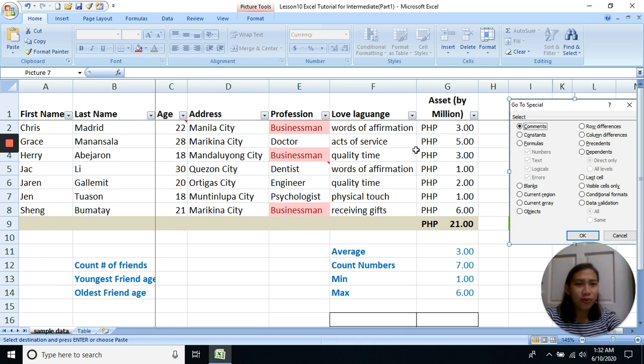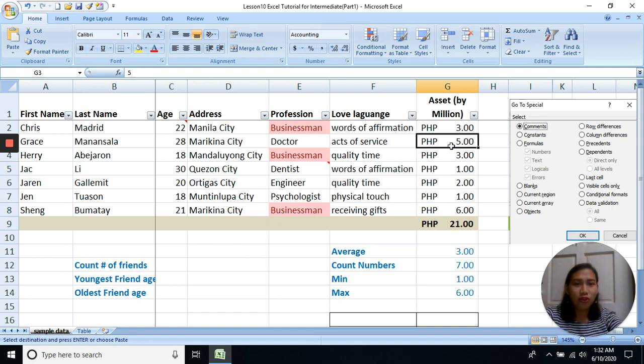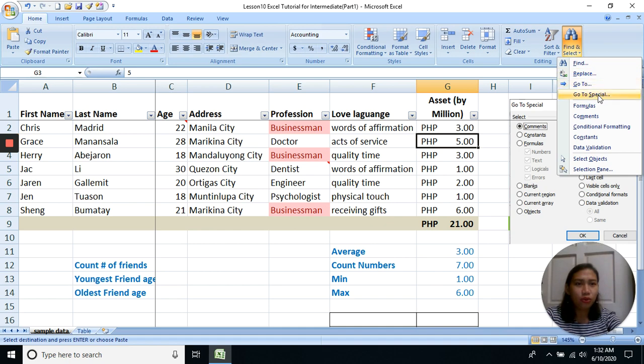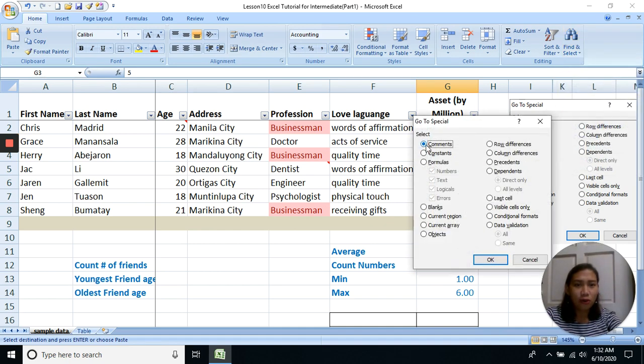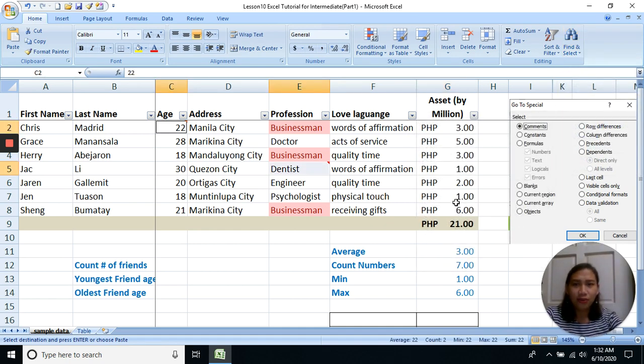So for example here, we will go to a comment. So we have here cells with comments. If you want to go there, let's go to Special, Comments, then okay. Let's try this one again.